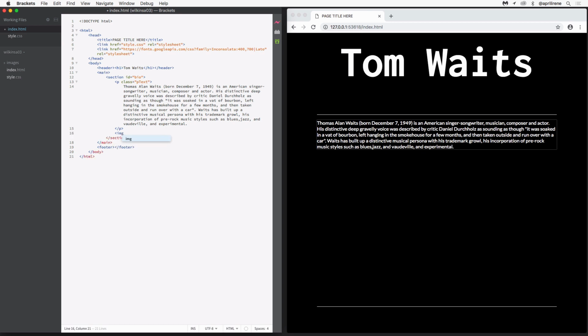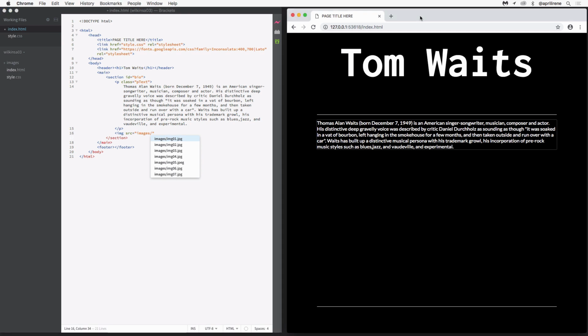And I could just add my image in. I've started to type my image tag, but I want to show you another element that, actually let's just insert the image and then I'll show you that on a different one. So my tag is IMG. I have to give it the source attribute to let it know where that image exists. So src equals quotation. And I can see here brackets is helping me out. So I first click on the folder name. Here's images. That takes me inside that folder. And then I can choose any of these images that I want.